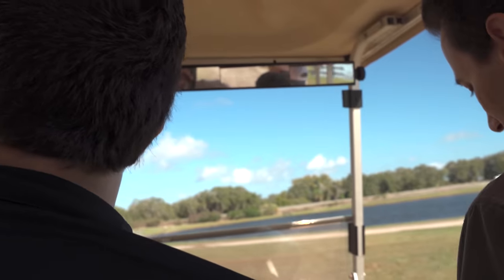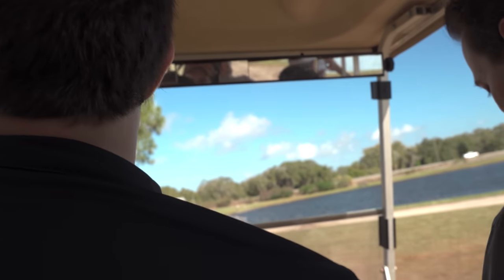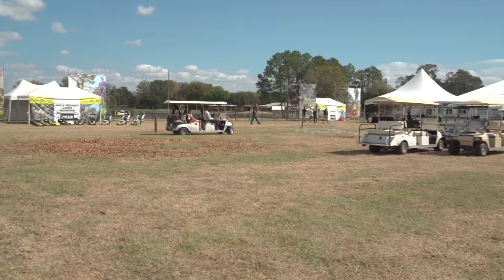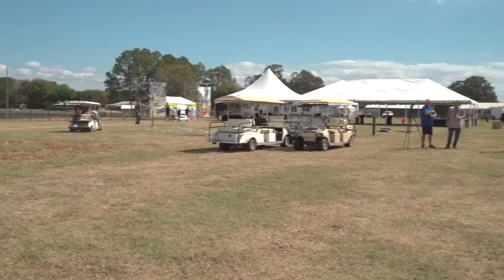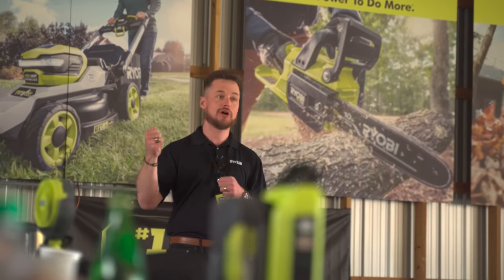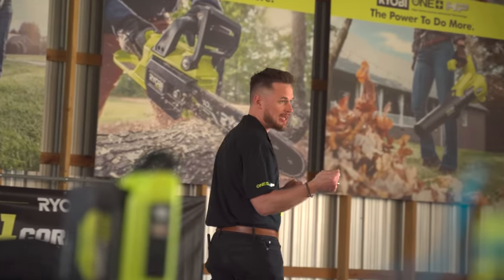of products. So if you think about 40 volt, you're going to see our 40 volt brush product. We're then going to step consumers up into 40 volt HP, which is that brushless technology. And then you'll see 40 volt HP Whisper. When you see 40 volt HP Whisper, you know it's our best product in that category.